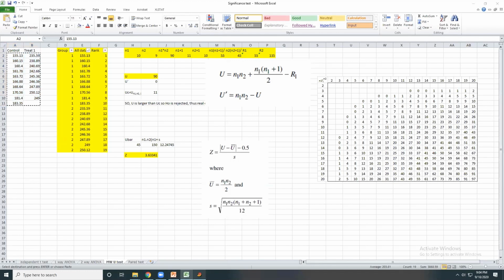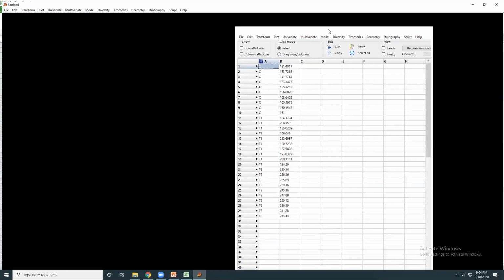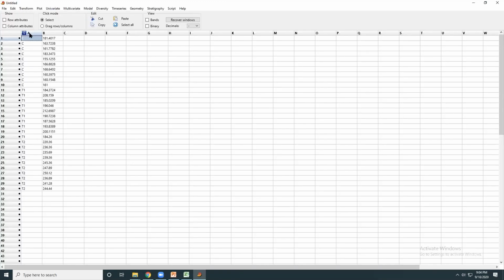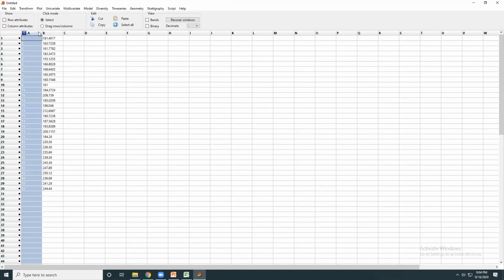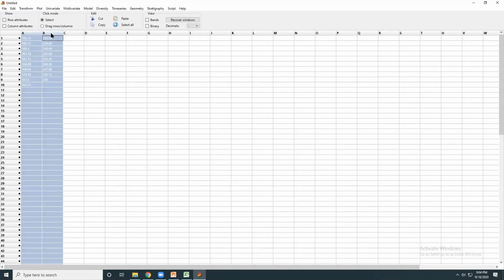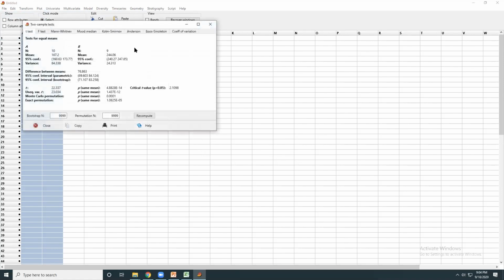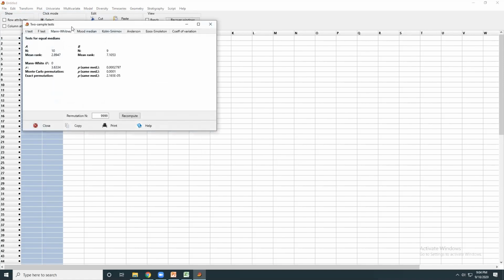So what I will do is copy this to data, and then you paste the data. Now you select these two and then you run univariate. And you have two-sample tests, and then you have this Mann-Whitney test.